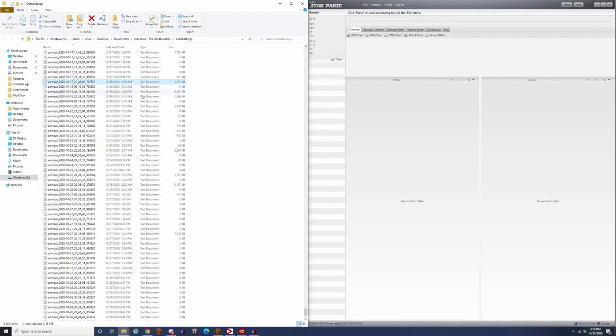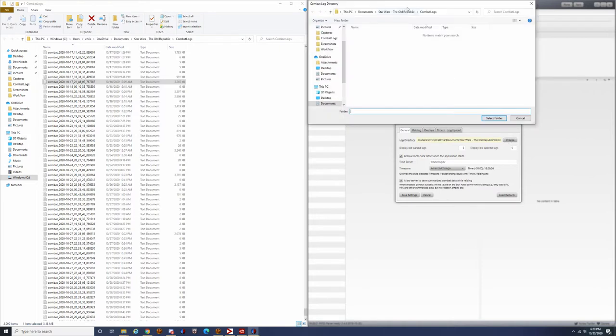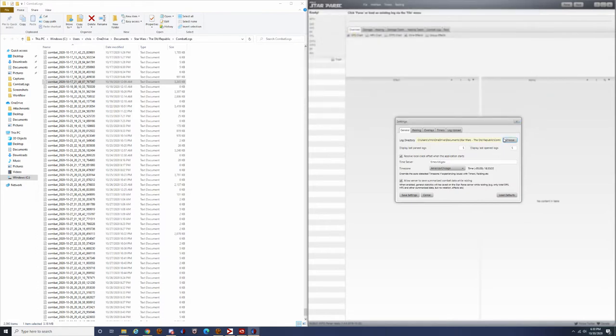So once you've got this working and you see some combat logs, you know you're good to go, and now everything else we can do within StarParse. So the first thing you want to do is go to File, go to Settings. You're going to be able to set up the log directory. I think it tries to do this automatically, but I'm not sure that it always works. So you want to double check that it's looking at this location. So you'll go to Choose, and then you can step back and select CombatLogs and select Folder, and that will set it so it knows where to look.